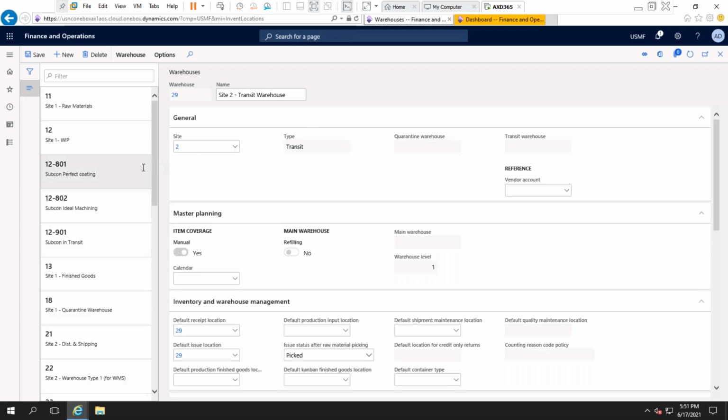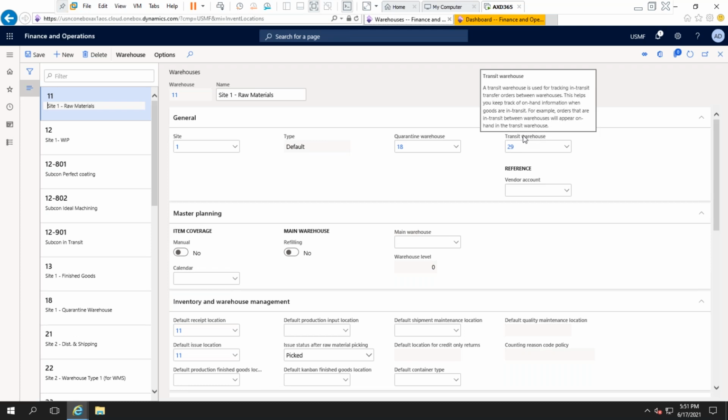Now we are discussing transfer order. See, from warehouse 11, a normal default warehouse, I have now attached to a transit warehouse. Forget about quarantine. The default warehouse is tagged with this transit warehouse.